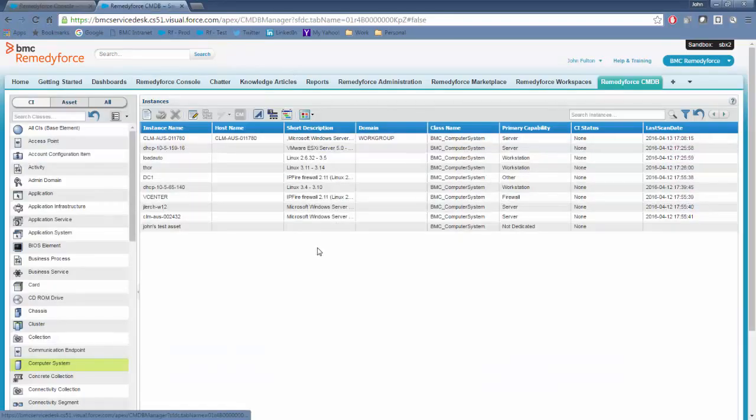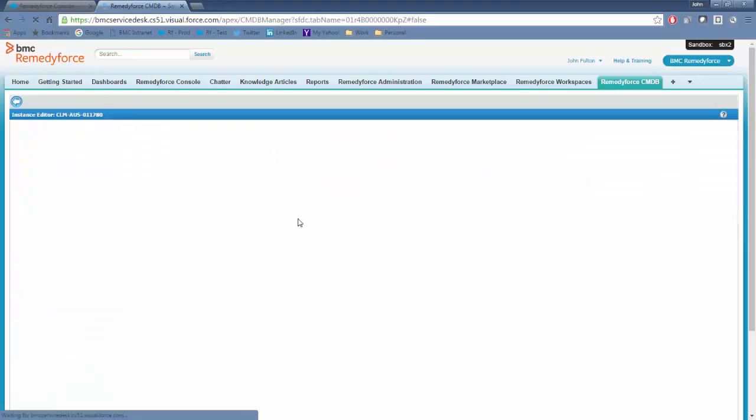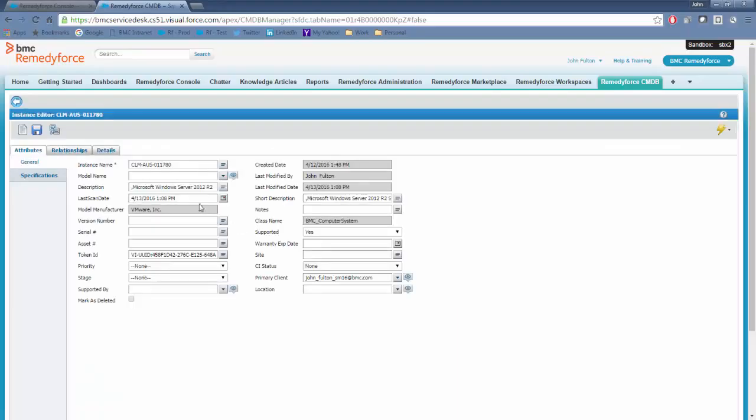Alright, so let's jump back to the CMDB view and take a look at these devices that were created through Agentless discovery. With the exception of this last record, all the other records were created through Agentless discovery. If I drill into any one of these, you'll see it does provide quite a bit of detail. You can see the instance name, it'll give you a description. It'll tell you when it was last scanned, so we're tracking the last time you scanned the device. So maybe something has been offline.